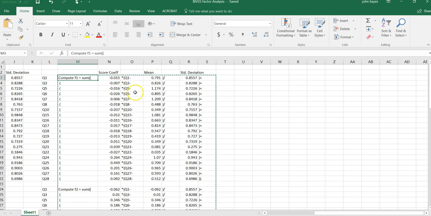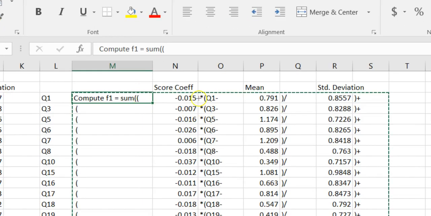The z-score is the raw data for a question for a particular subject. So it's the coefficient times the quantity Q1 minus the mean of question number 1, that quantity divided by the standard deviation. So x minus mean of x divided by SD is the z-score. We use the first-year optometry students as the base, and then everybody else goes from there. So we don't neutralize and center everything around 0. We center it around the means, the 0 of the optometry students. And then we add the third question, the weighted value of the score coefficient times that, and so forth.